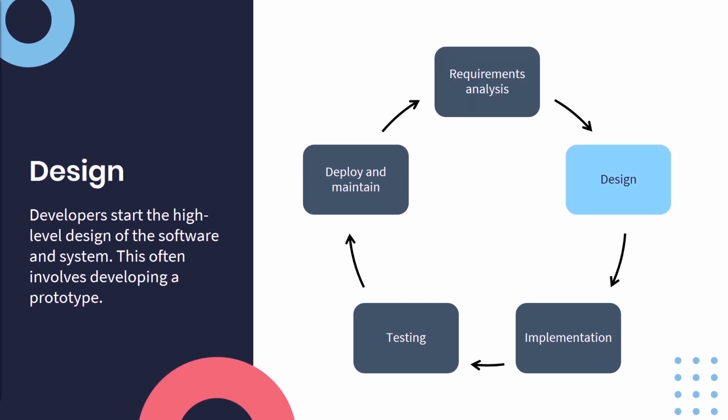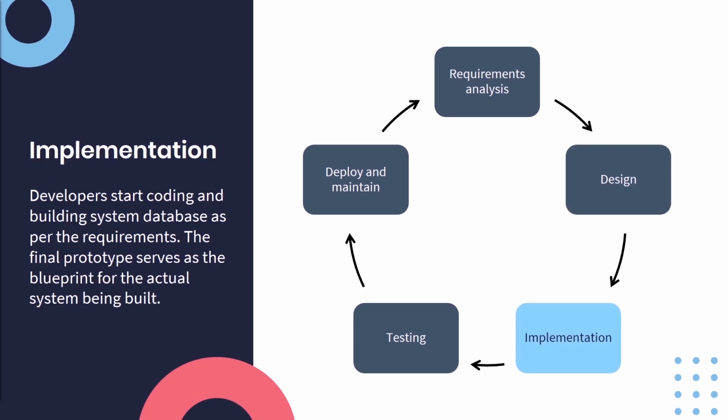Now, in this phase, developers start to design a high-level prototype of what the actual system is going to look like and how it's going to perform. This is important because meeting those expectations early on from your stakeholder or client is extremely important. If they can get an idea of what the system is going to look like and how it's going to perform early on, they can give you feedback within the process. Now, keep in mind, this entire process is iterative, which means that each phase can happen more than once, and it's a cycle until the perfect, acceptable system is actually deployed at the end.